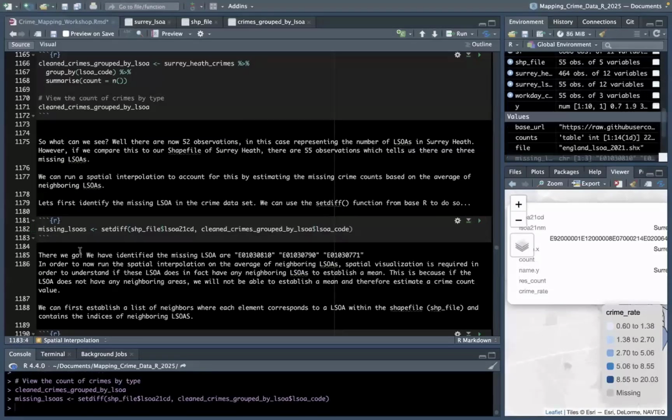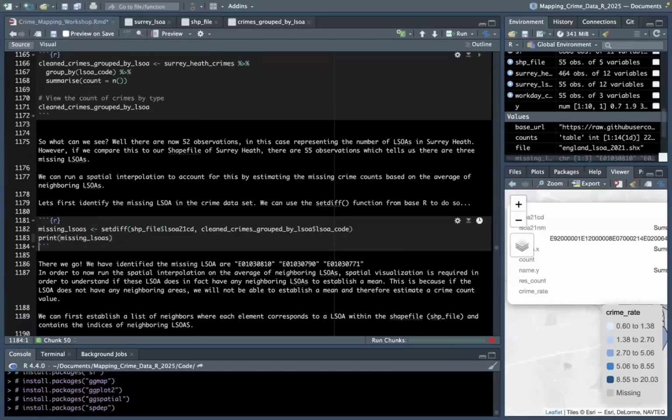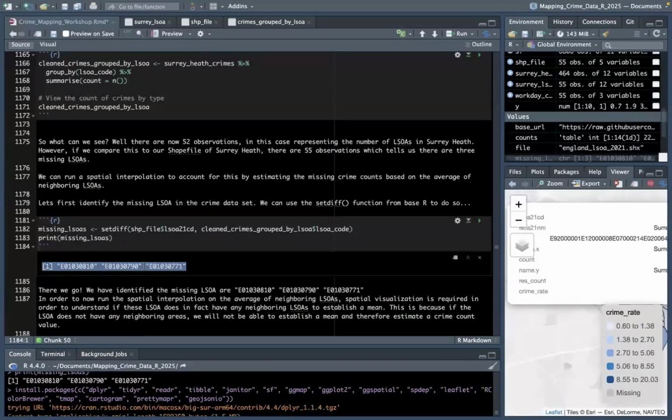So if we go ahead and run that, and we can go ahead and print these. So you can type print missing LSOAs.